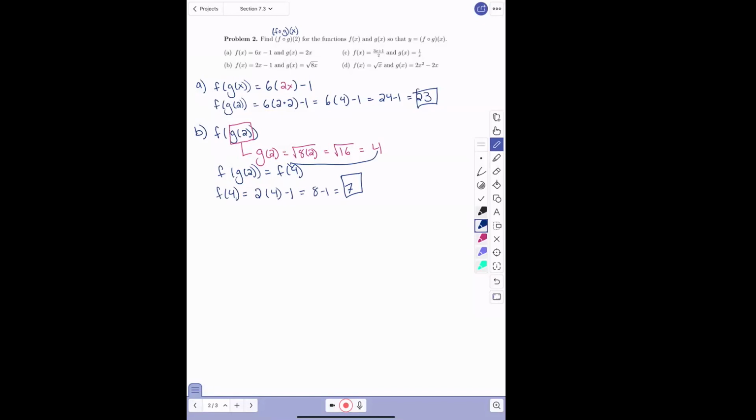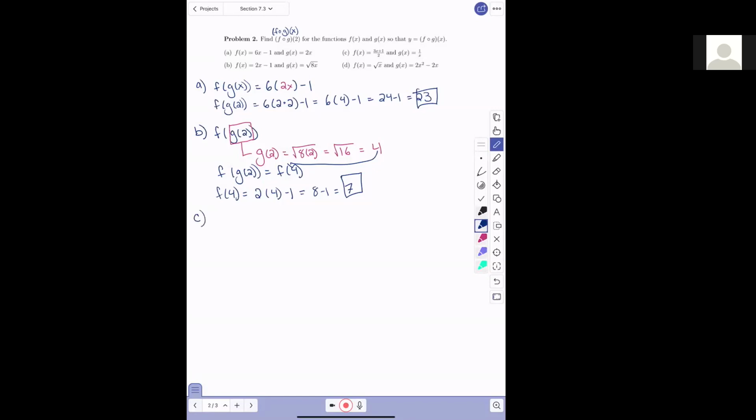Do any of you have a preference on if we do it the way I did part A or part B? Does one way make more sense to you guys than the other? I like A. Anyone else have opinions? I like B. All right, so I'll do one as with part A and one with part B. But if you need me to re-explain any of them, I could re-explain them using the opposite method. I don't mind at all.